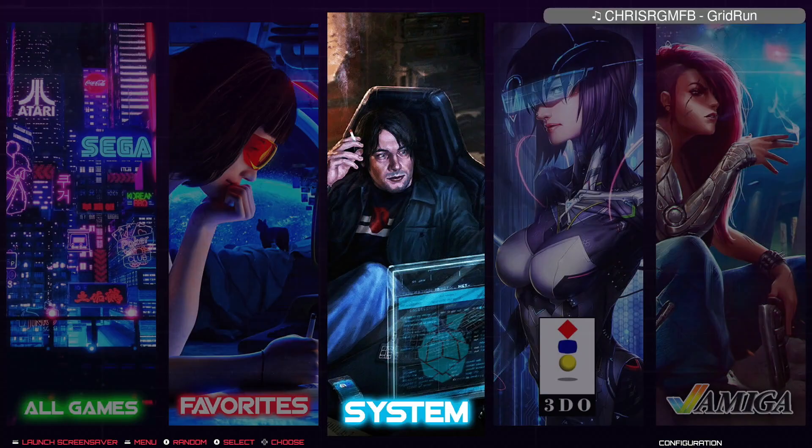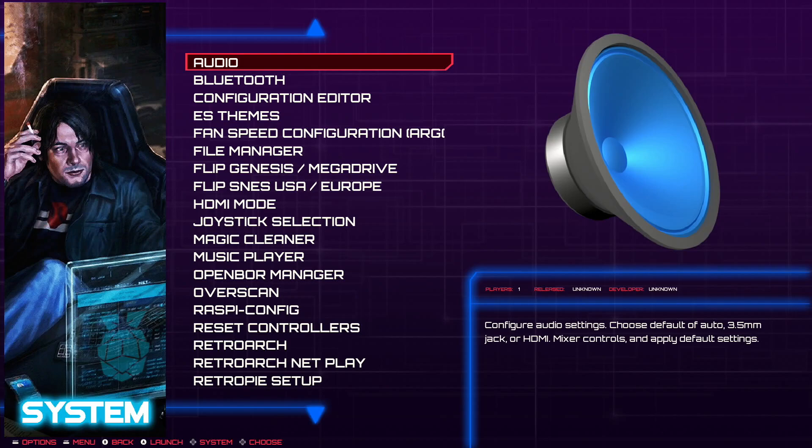Welcome back to the Z channel. Retro Machine is back — Retro Machine Omega Edition, 512 gigabytes. This is the newest image for the Raspberry Pi 4. It also works on the Pi 400, and for 4 gigabyte and 8 gigabyte models with no problem. This is the last iteration for the Pi 4 — the very final image, the third and final 512 gigabyte Retro Machine image released for the Pi 4.